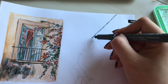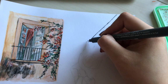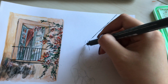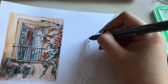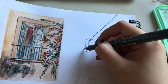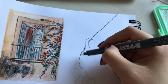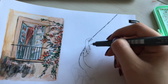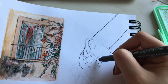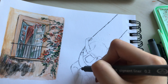And this is where I do some inking. I haven't done inking in a while. I tend not to want to use ink, I think because it's such a harsh black line, and I like more organic lines, I guess. I think you can tell that I'm very uncomfortable with it because I keep using shorter strokes of the pen, because I'm not confident to make smoother, thicker lines.